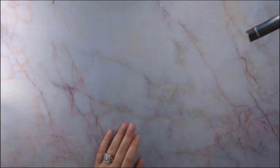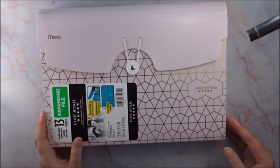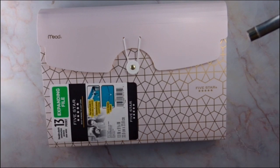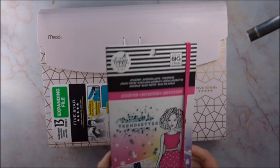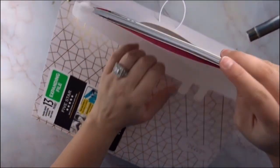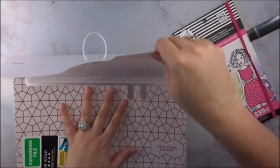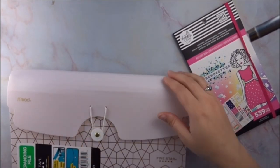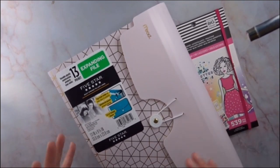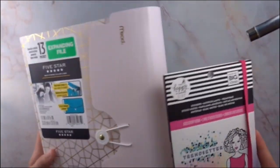Okay. I'm going to show you guys real quick what I got from Target. It's a little less plannery, kind of. The first thing I got was this because a lot of my Happy Planner pieces, if they're not going to stick in my sticker book because they're kind of big, I thought I would just throw them in there for right now and then I could flip through and organize them that way. And with any other papers, like my leftovers, when I have one big planner with three different planners in it, I would put the extra papers in here. So that's what I got for that reason.